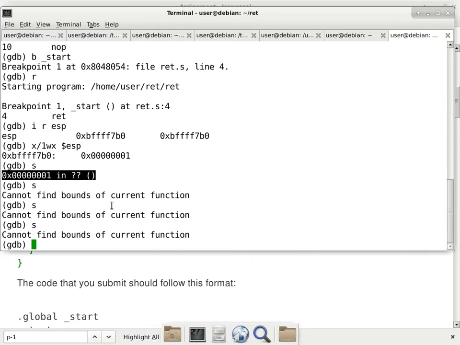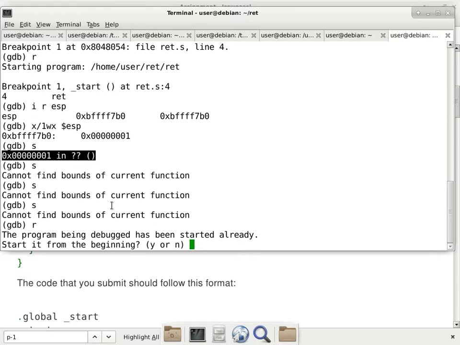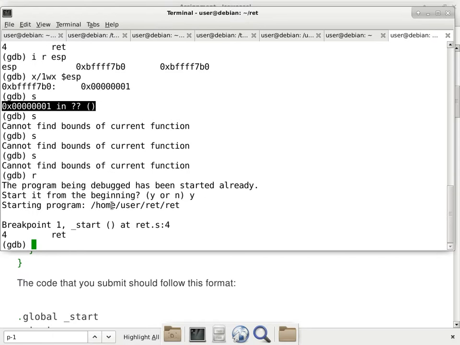Okay, so knowing that this program is crashing the way it is, we are going to restart the whole thing. Now we're back to the return instruction. So this time, I want to push something on the stack, okay? I want to push a valid return address on the stack so that the program will continue execution at that place.